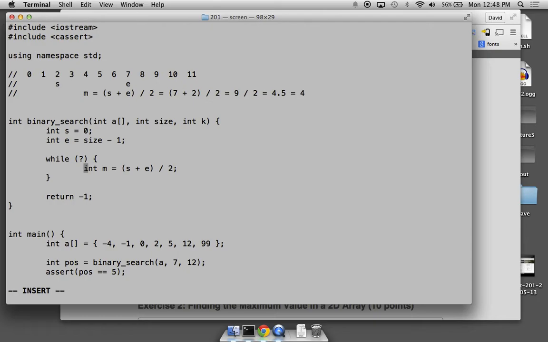Could E halves work as well? E divided by 2? Eliminating this, I don't think so. Just E halved would be 3.5, truncated to 3. No, and I'll show you why. Watch this. Let's suppose that S were at 6, and E were at 7. Then E over 2 gives us 3.